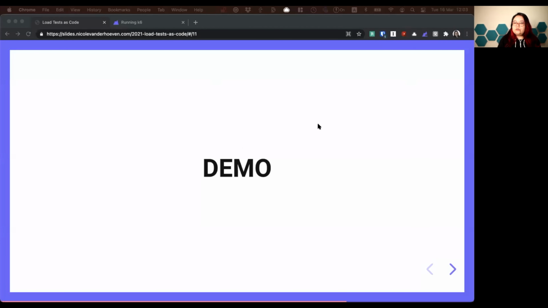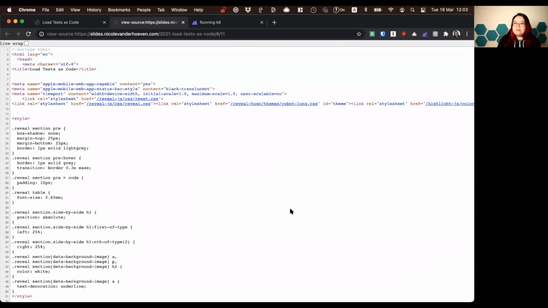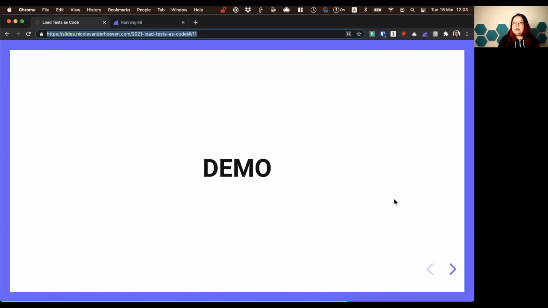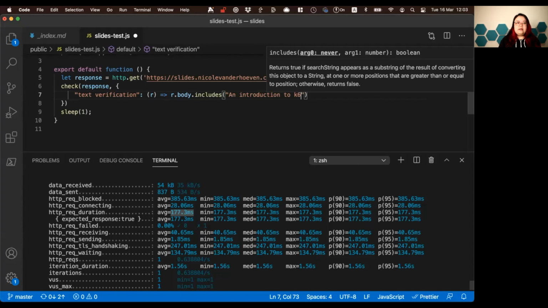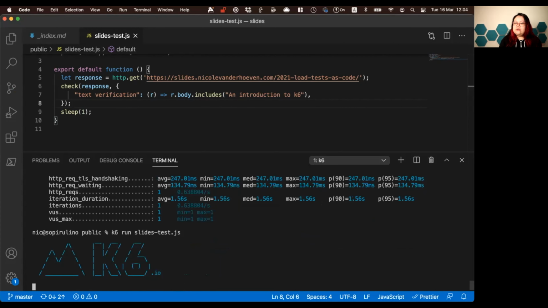I'm going to go over to the same slides and I'm going to go view page source because I want something that an error page wouldn't have. So I'll just use this "An Introduction to K6" heading, copy that, flip back here and paste that. Okay, so now that I've done that, I'm going to, hang on, just let me look at my notes here. I'm going to now run this. Well, I guess we'll have to put the punctuation here. I always forget that. Okay, I've saved that. I'm going to run.